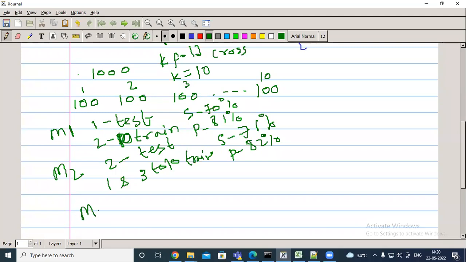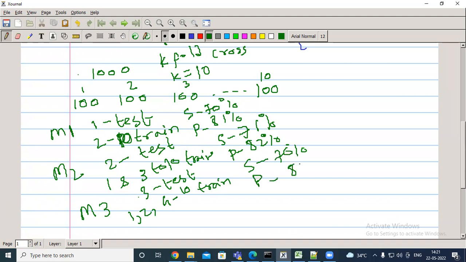Okay. Now M3, 3 is in the test set, 1, 2 and 4 to 10 are the train set. We are noting that it is 70% and precision is 83%, and so on.